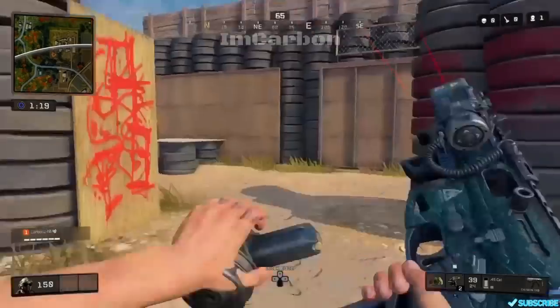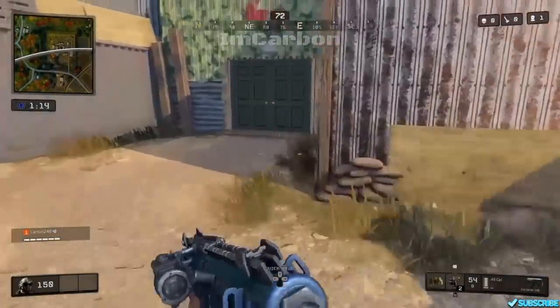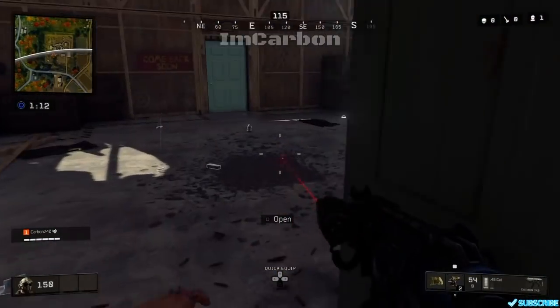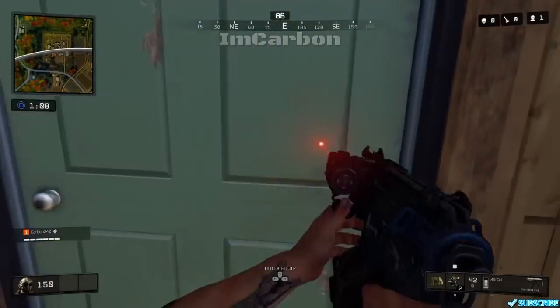Now keep in mind the stash boxes could be the big or little ones, but I'm talking mainly about the big ones right now, and I'll tell you about the little ones. And then there's another big one that can spawn right there, or actually right there.